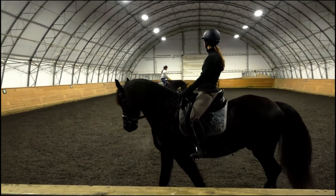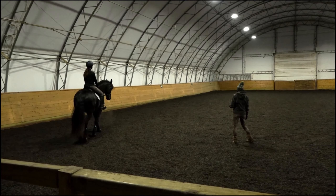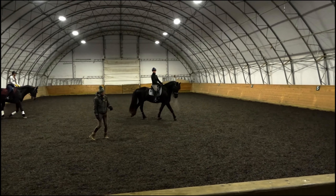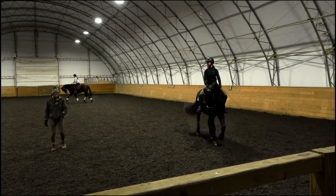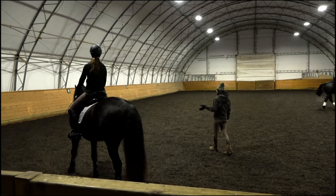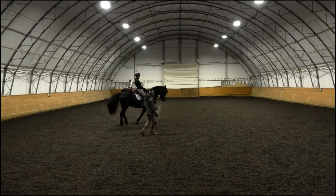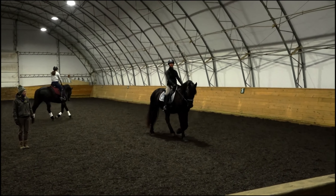The feeling of the way you needed to use the outside half-halt when you were practicing the turns on the forehand — we stopped and did them, and sometimes you had to almost half-halt before you moved him over. Then we did it kind of moving: catch the shoulder, turn, turn, but keep walking along the outside. Because if you didn't have your outside leg, he would try to stop or just pivot out. So you had to think: half-halt, move him off the inside leg, but have the outside there to guard.